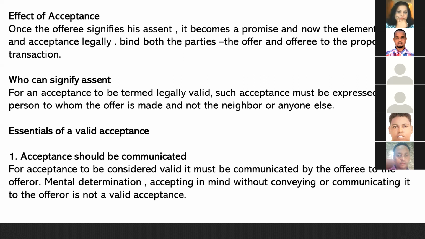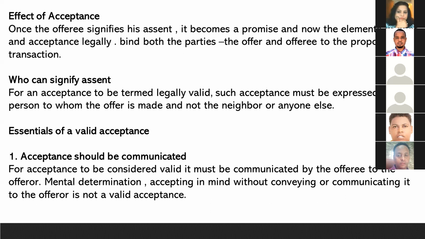So for acceptance to be considered valid, it must be communicated. Later on, we'll study whether silence can be considered as acceptance or not. But for now, we will confine ourselves to understanding whether it has to be communicated. For acceptance to be considered valid, it must be communicated by the offeree to the offerer. For the mental determination of accepting in mind without conveying or communicating to the offerer is not a valid acceptance.